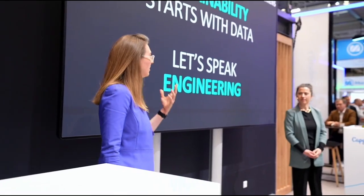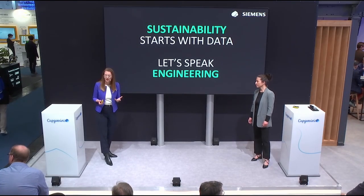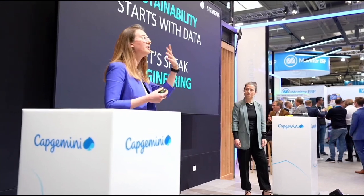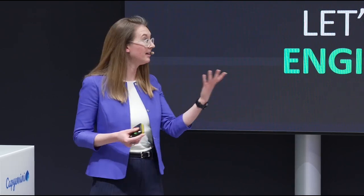What are the impacts? We've been talking a lot about sustainability impacts, but of course, we also want to know what are the profitability impacts, what are the cost impacts. So that is something that we want to keep in balance, and that's how we have embedded, right? You've been seeing the capabilities for design engineers to see, okay, what happens if I change something in the design, in the environment that I'm used to working with. I can easily see now what is the impact on sustainability KPIs, but also on cost KPIs. And this is the approach we've been taking to making that available, not only in design, for product engineering, but in the production process, in supply chain, as you mentioned.